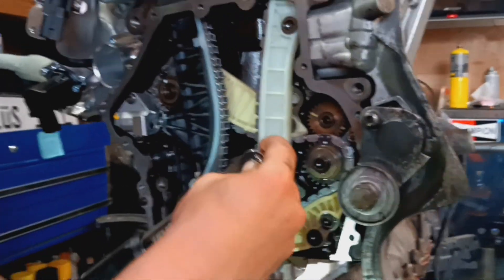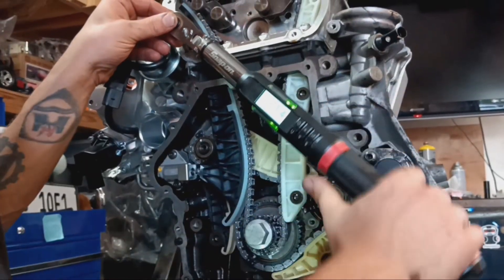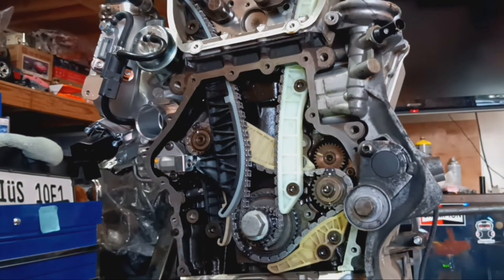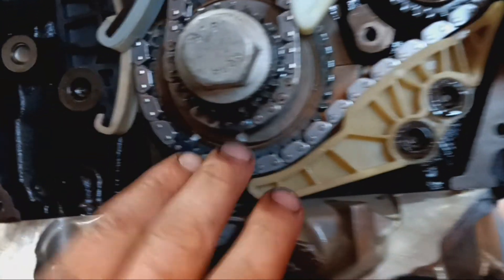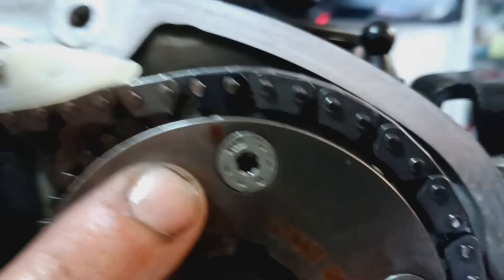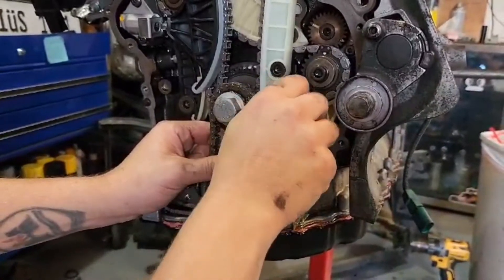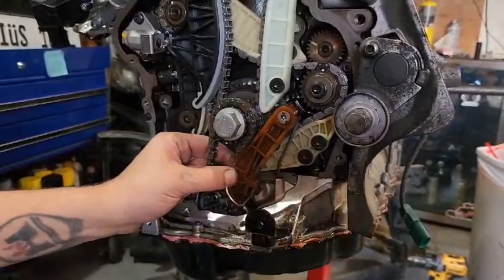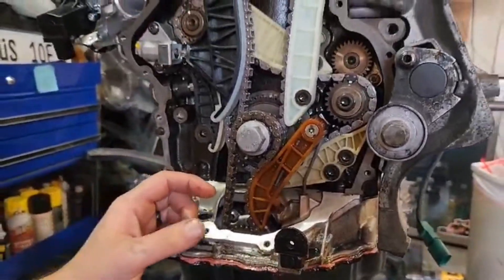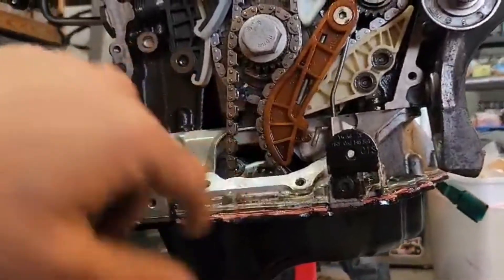These go to 20 Nm also. That one's on the timing mark. That's the other one up top. We're going to get the oil pump tensioner in — pull the spring. After this, I just double check everything. We know we're on the timing marks up top, we can still see the link down bottom. We're in time. Pull the pin.